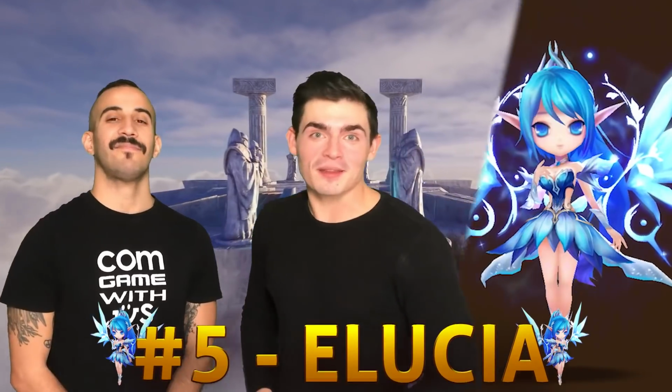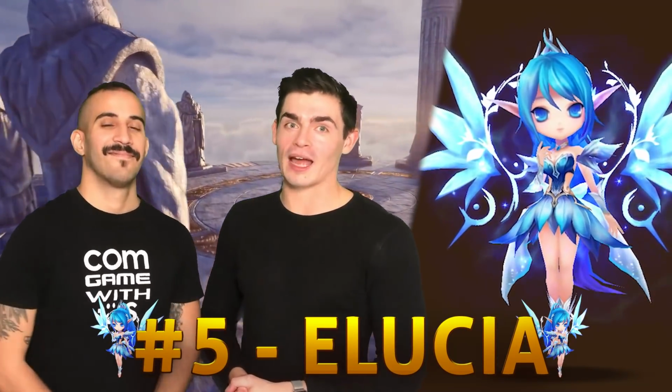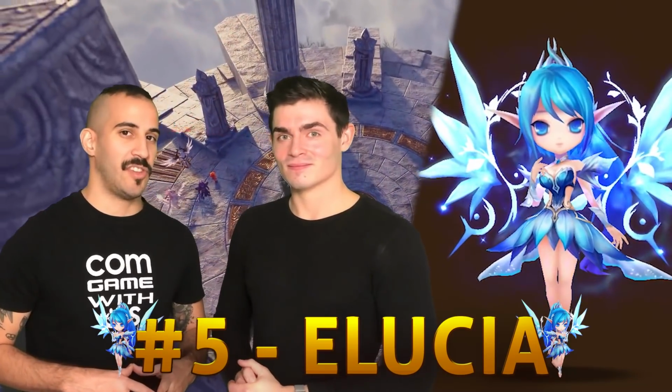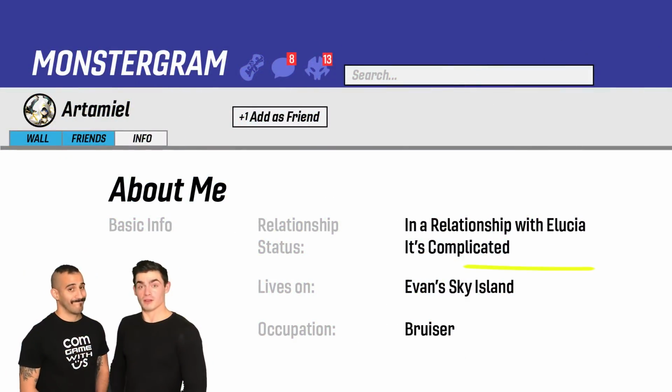Number 5 is ELUCIA. That's right, the first Nat 3 you get in the game. She is control personified. She's also known as the Artanial Killer. She's the reason you don't see that many of those anymore in RTA. Yeah, from what I understand, Artaniel still doesn't want to be in the same room with her.